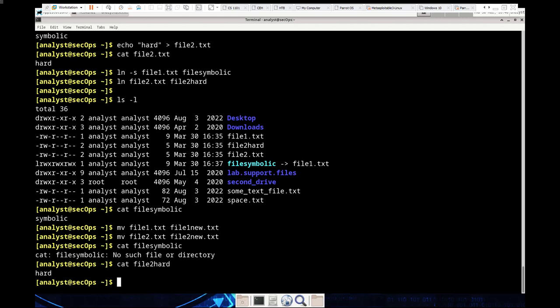That is because file 2 hard appears to be a regular file. It's in fact a regular file that happens to point to the same inode on the disk as file 2. In other words, file2hard points to the same attributes and disk block location as file2.txt. So the number 2 in the fifth column is listing the same file. So there are some questions. What do you think would happen to file2hard if you open a text editor and change the text in the file to new.txt? They're linked together, so if you modify one, it's both.